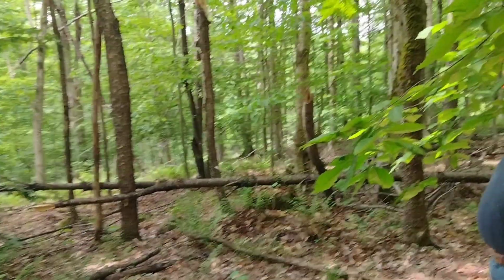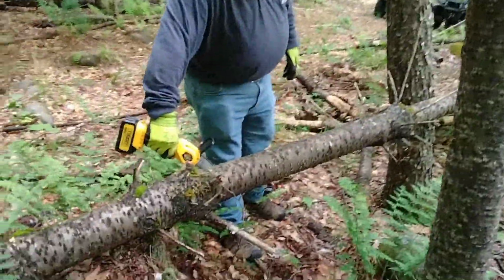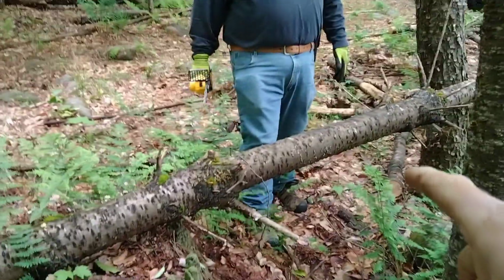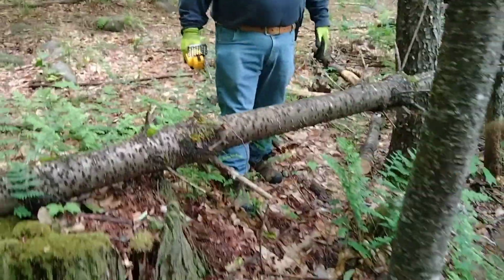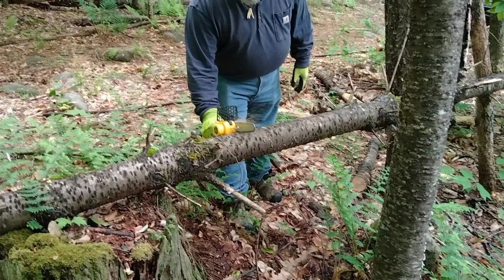There's a 6-inch tree right here. Yep, I want to cut it. Okay, we're going to give it one more test before we give it up. This is probably a 5 or 6 inch tree right here. Go ahead and cut it.